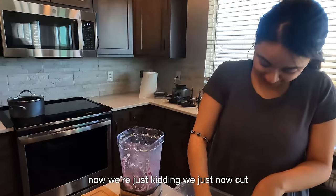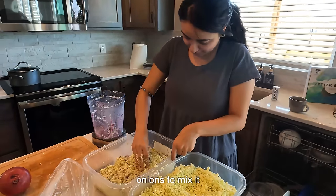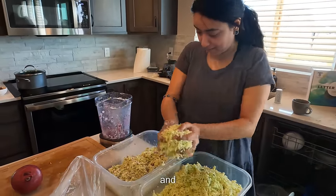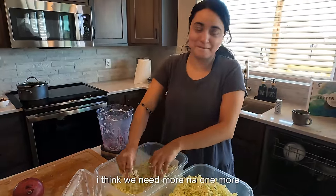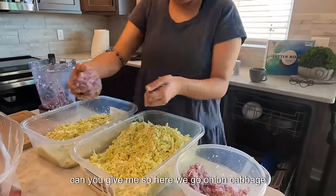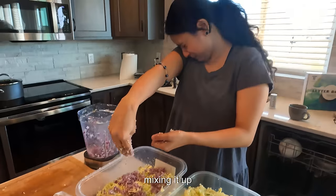No, we are just kidding. We just now cut onions to mix it with the mixture. And I think we need more, na? Mm-hmm. One more. We need more. Okay. Can you give me? So here we go. Onion, cabbage and paneer, mixing it up.